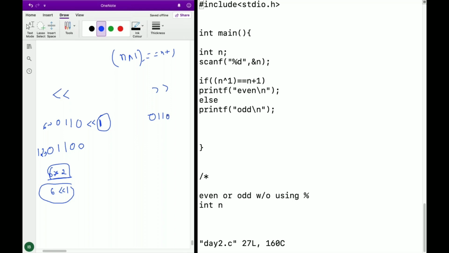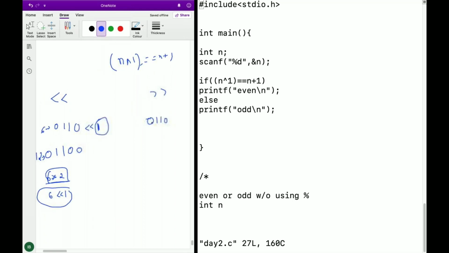And coming to here, guys, I will tell it as right shift of 1. When you say right shift of 1, all the bits move one bit towards the right side. The 0 will vanish out of the boundary, and in place of it a 1 will come here, and a 0 is appended over here. So this is exactly acting like 6 divided by 2. This 6 divided by 2 is nothing but right shift of 1 of 6. Both are one and the same, right?